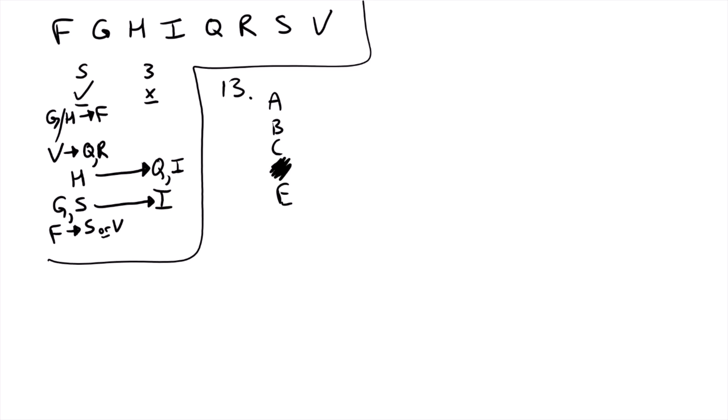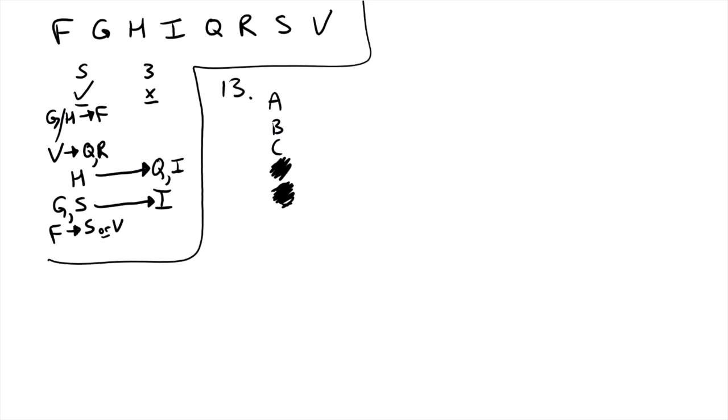C does trigger the rule. V is there, which means Q and R have to be there also, which they are. So C follows the rule. D we already crossed off. E, V is selected, which means Q and R should be there, but they're not in E, right? V is in and Q and R are not both in, therefore E breaks that rule. So we're left with A, B, and C. Let's move on to rule number 3.